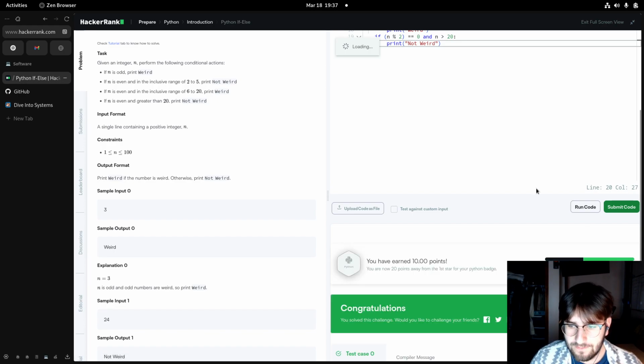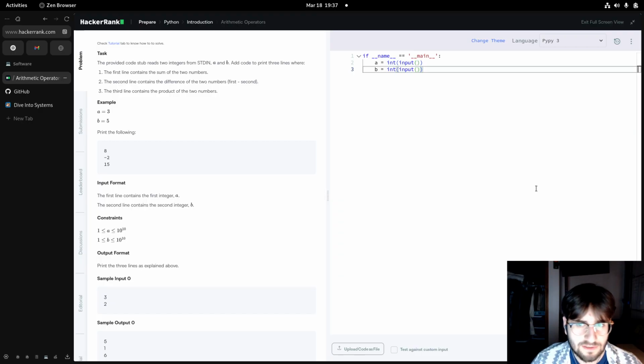Beautiful. The provided code reads two integers, where the first line contains the sum. I don't think that works. Sum is just one argument. Pretty sure I can just print that, right?